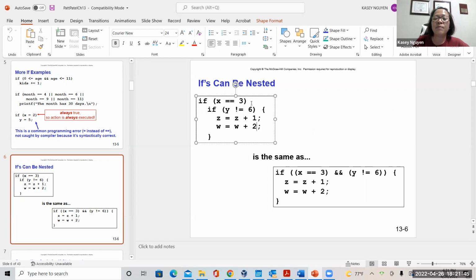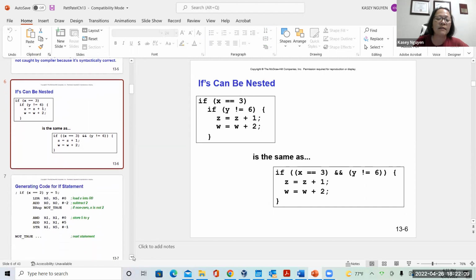And then you would use the label to handle this, right? And then the next section, which is the body of the nested if. Any question with that? Okay.